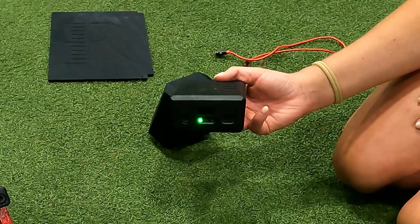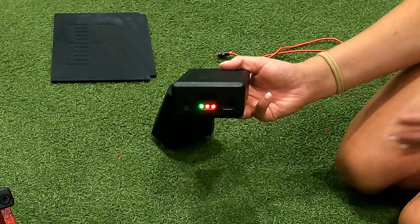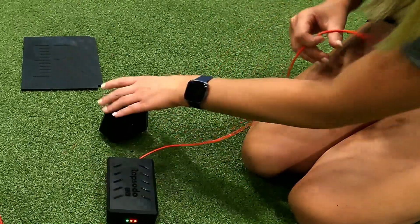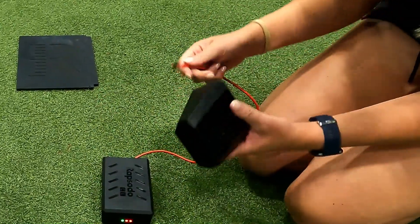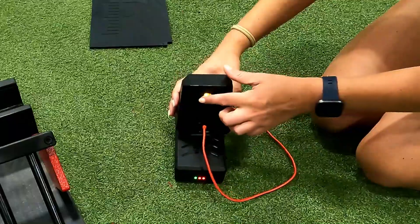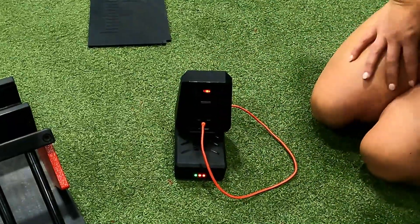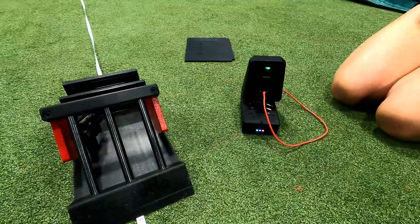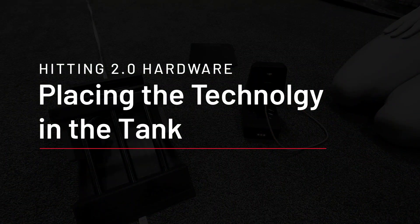Once the lights have all three displayed, grab the red micro USB cable provided with the unit. The USB plugs into the RCE and then the other end plugs into the back of the monitor. Once connected, press the power button on the monitor. You will then see a color combination of green, blue, and red displayed on the RCE and a green light on the back of the monitor.